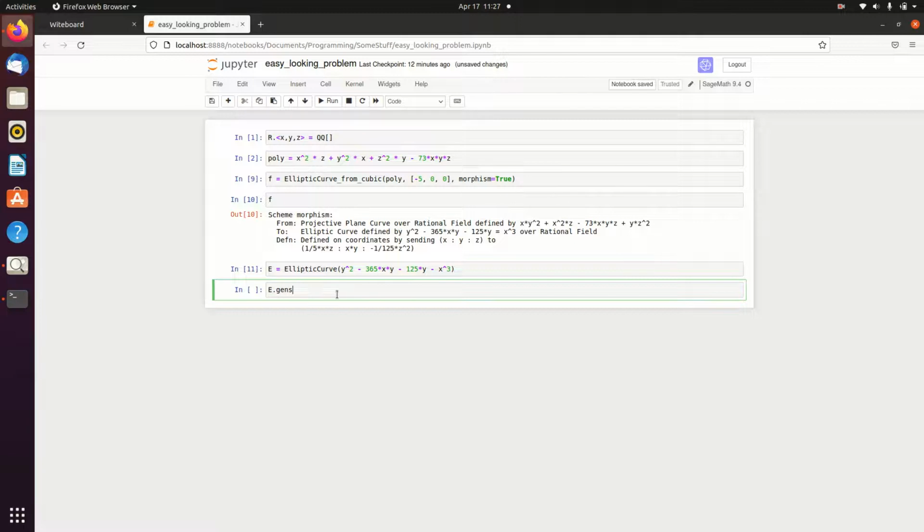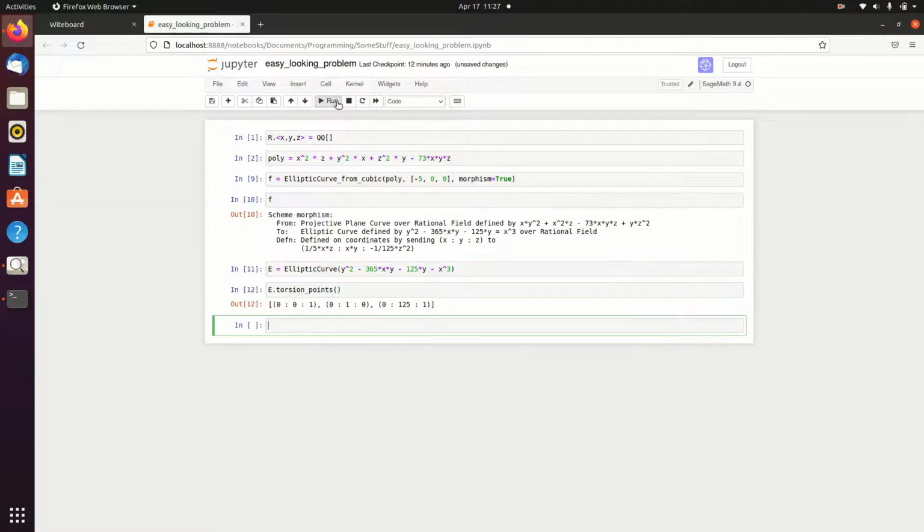Let's first see what we know about the curve, just to give you a little more info about it. No, we don't want the torsion order, we want torsion points. Okay, we see that the torsion is a cyclic group of order 3. Next let's look at the analytic rank. Nope, there should be. Shouldn't there be? Maybe there's no such command.